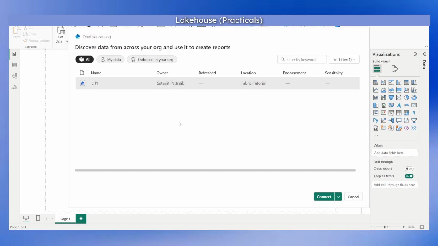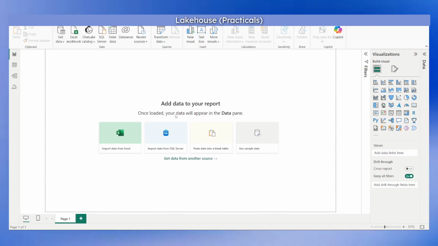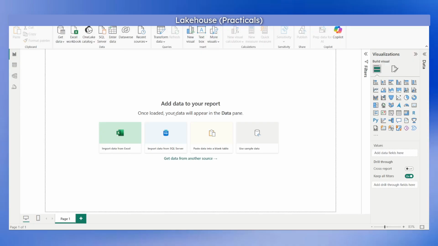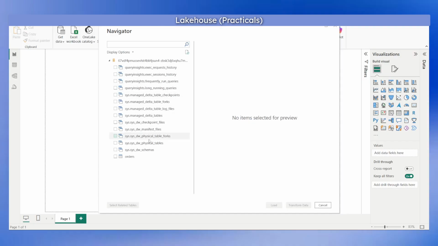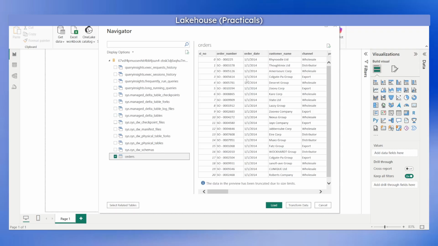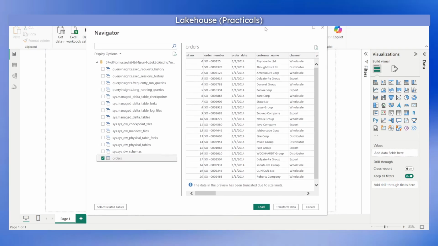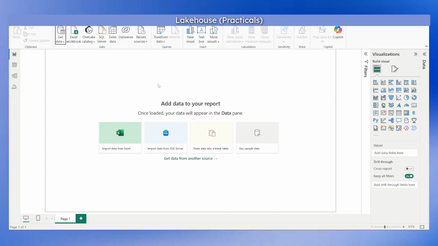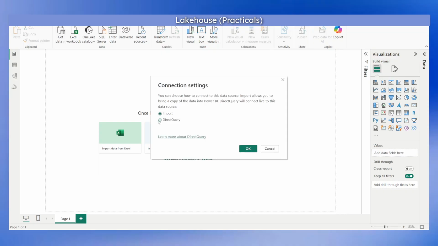Here, let's say I'm connecting through a SQL endpoint. Yeah, now it is asking for login, and then I should be able to create a connection. Here we have the new table orders, and maybe because of authentication it was not allowing the direct connect, which is fine. Use the SQL endpoint, but we don't have to pass anything, right? Automatically it has identified the login, and we are able to see the preview data, and you can directly load it. So that's the first thing that we can do.